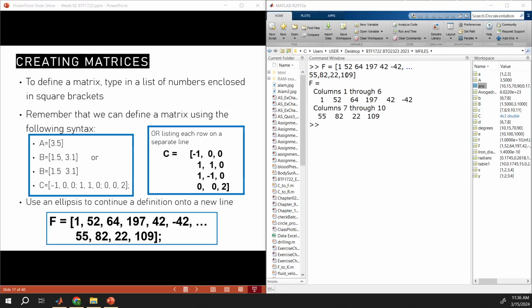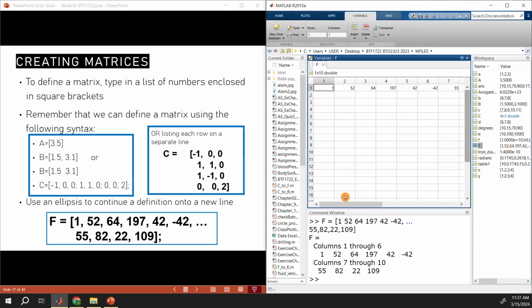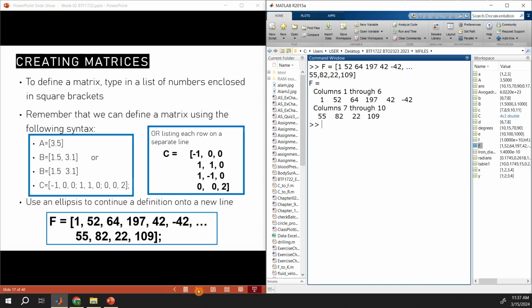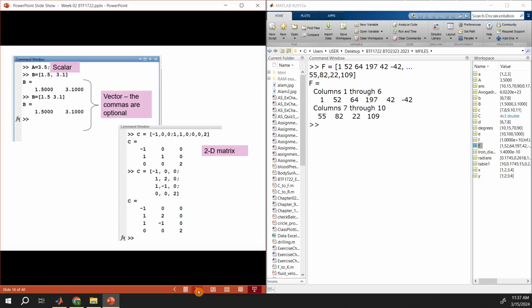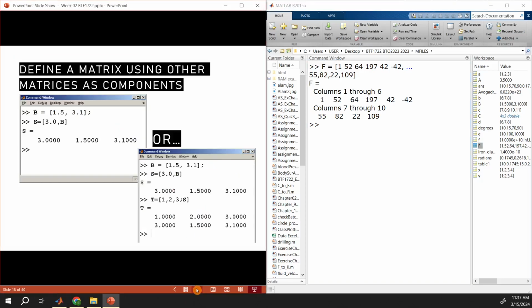So you have all the elements 152, negative 42, 58. If you double click on the F variable, it is actually a one row vector which has 10 elements. So this is the difference between a scalar, vector and also 2D matrices.